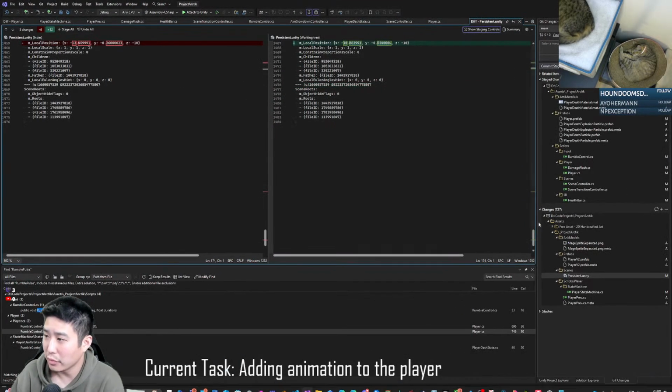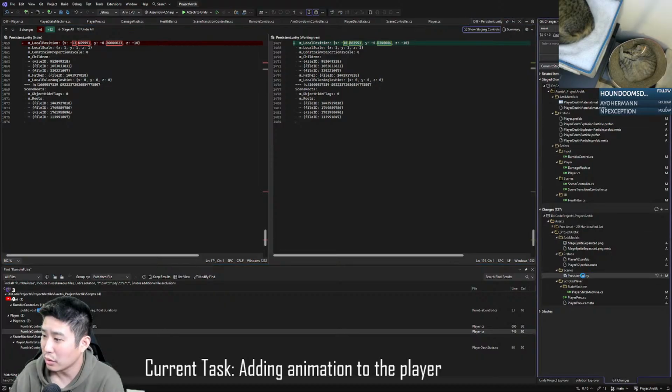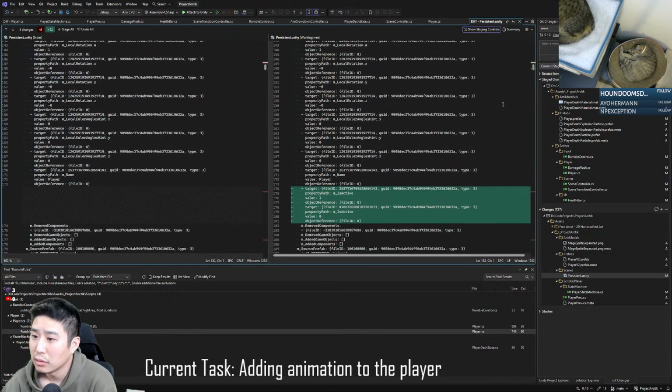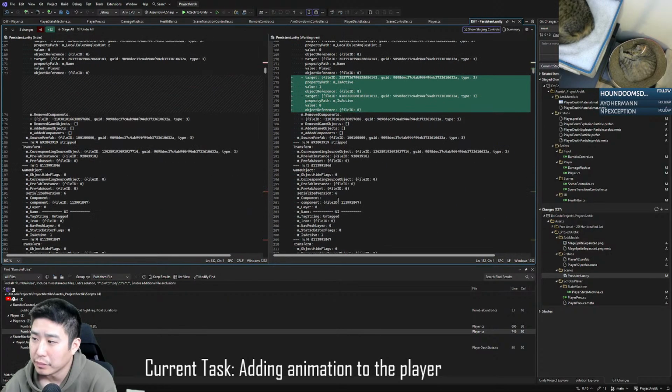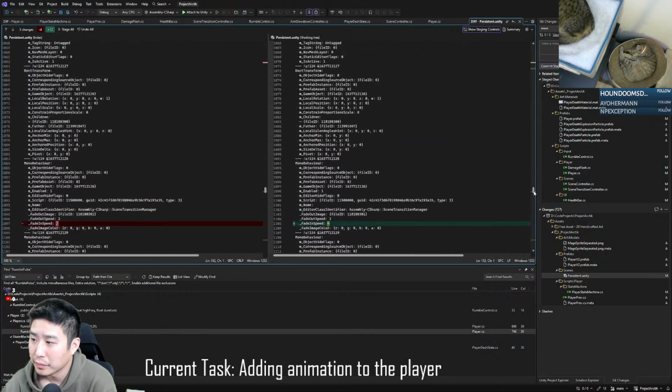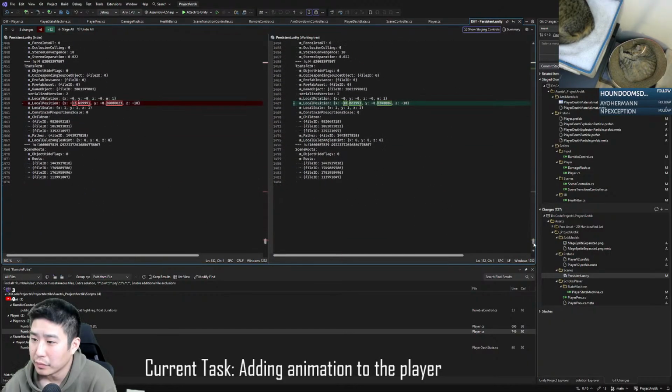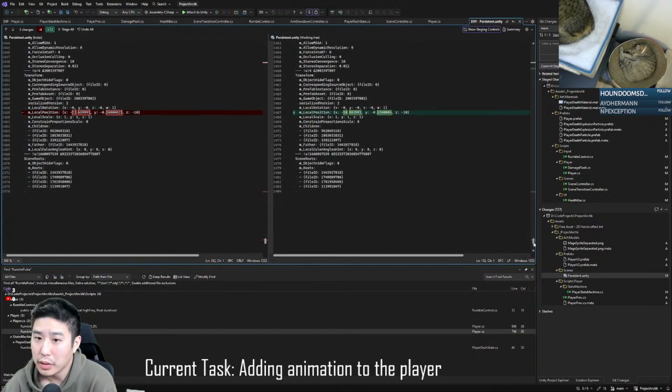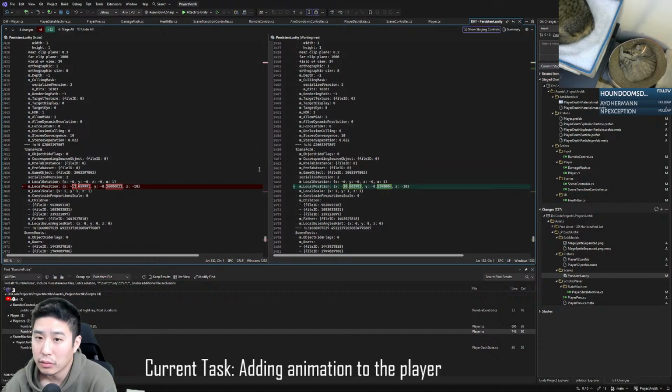How would this have changed the persistence? Rate and speed and position has changed.